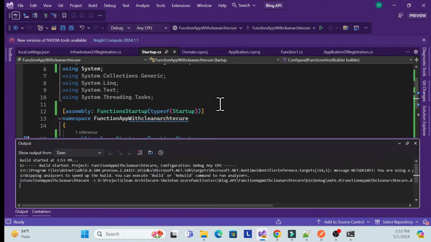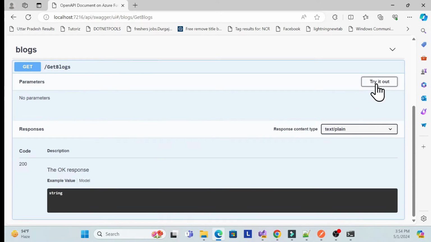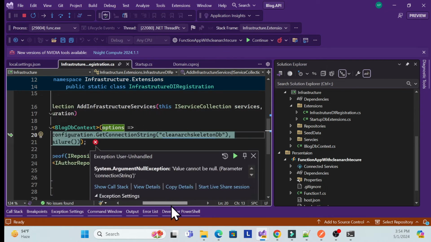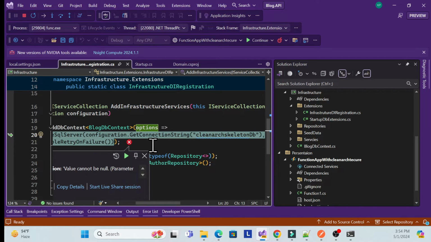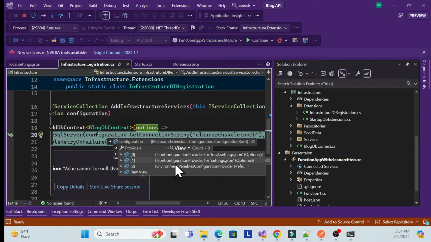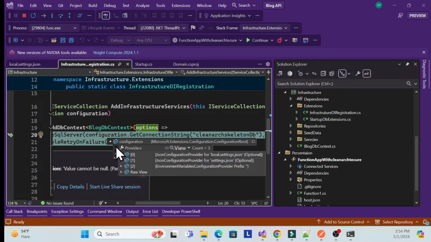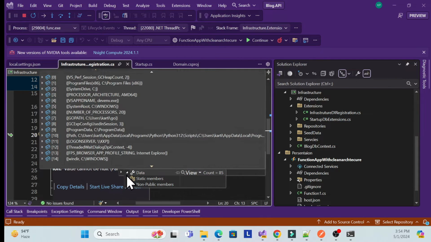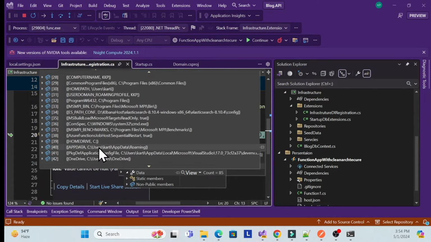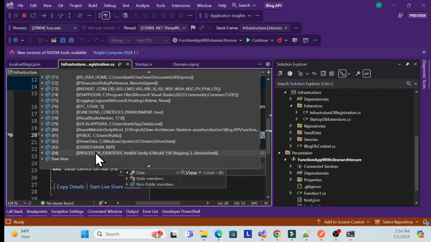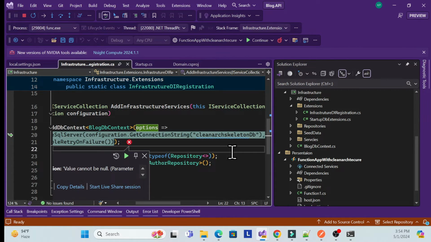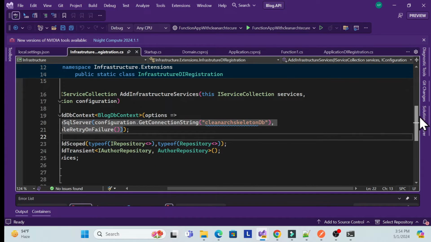So let me run. Now it's running. Go to that Swagger and let me try now. Okay, now another problem: see, it is getting that configuration setting, right? And in this configuration we have only these three values, the JSON file and so on, but we don't have the keys. If you go here, the keys, they are looking for the connection string here, but they don't get it because I have not specified it. So that is missing again, we have to add the connection string.